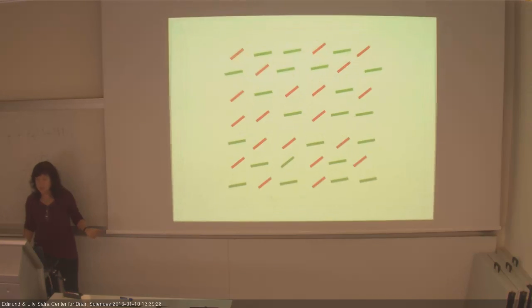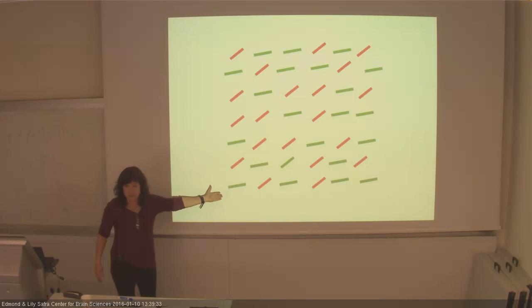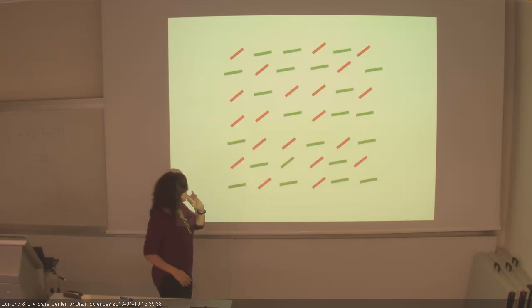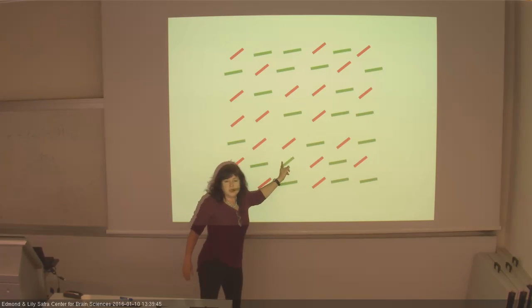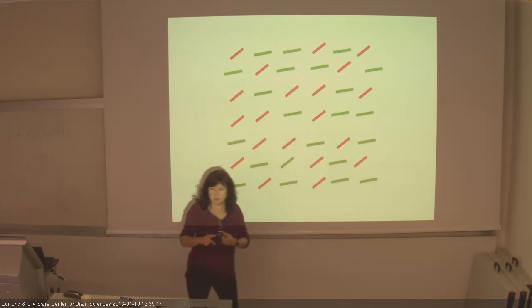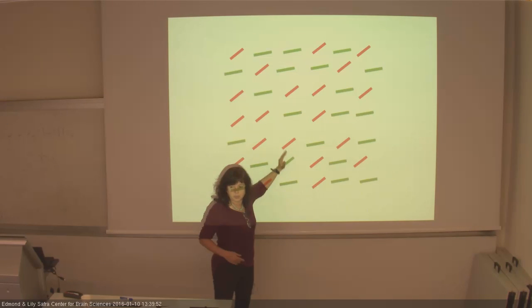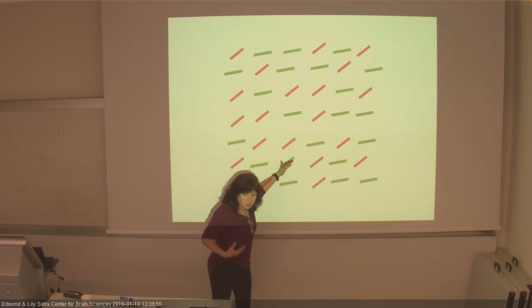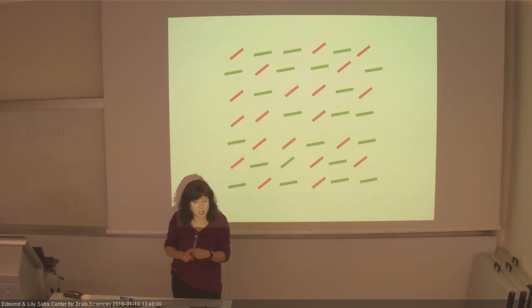And the interpretation to this not popping out, right? There is an odd element here, which is this one, right? And so what makes it special is the conjunction of two basic features, right? It's the only green one that has this orientation, but it's not special in color, which is a feature, or orientation, which is yet another feature, just in the conjunction. And conjunction doesn't pop out. Why doesn't it pop out?